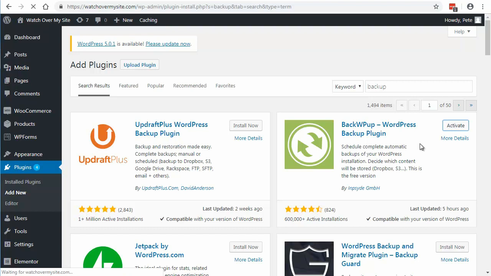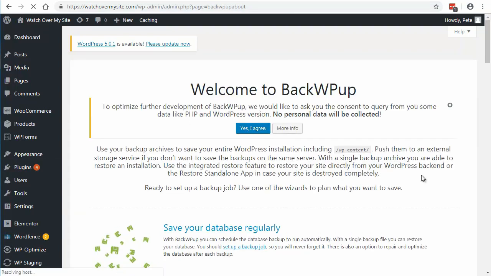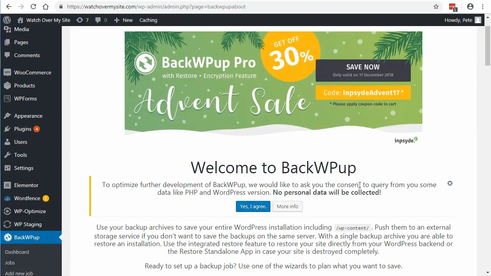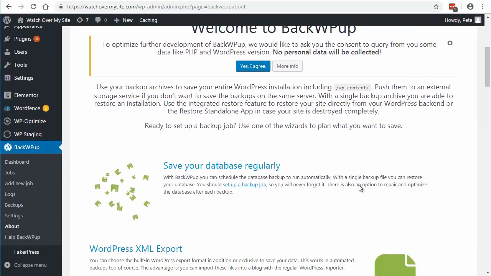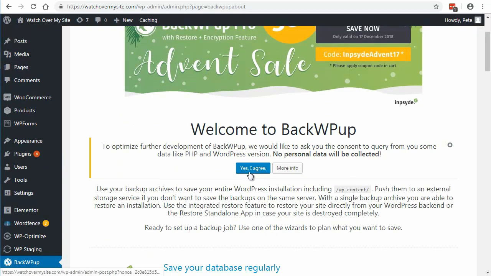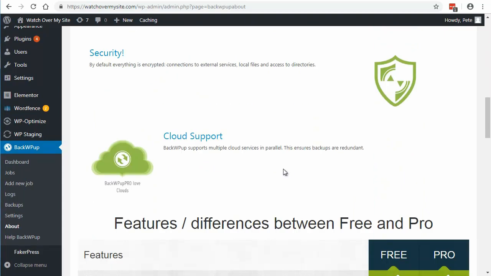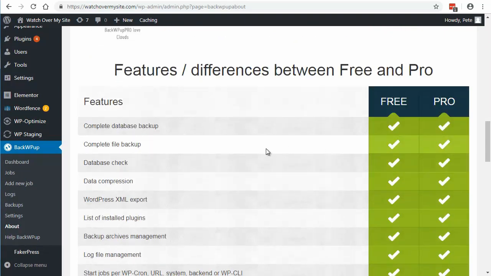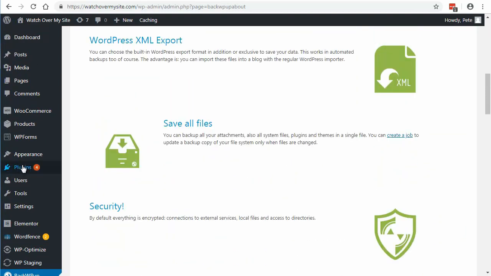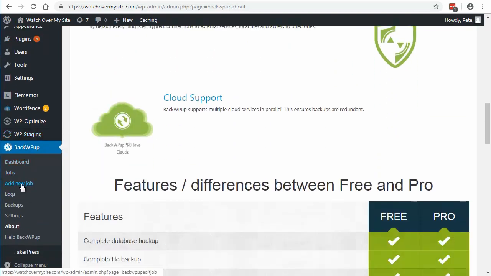Now if you do already have a backup process, then you can obviously ignore this part. This is just for people that are not currently backing up their WordPress site. And again, there's another welcome message that you can read through. I'm not going to go through it now. I will just mention that this sends information back to the developer. There's no personal information, so you can choose to do that if you want. If not, then you can just close that, and then it'll go through some help stuff. And again, there's a pro version of this, so that's up to you if you want to check that out. Now what we're going to do is add a new job.